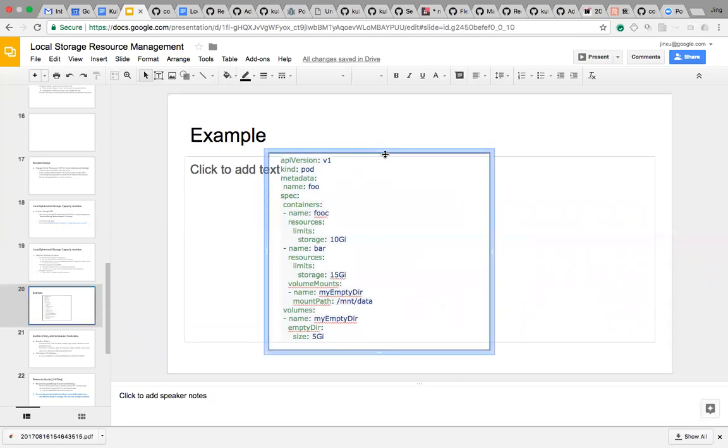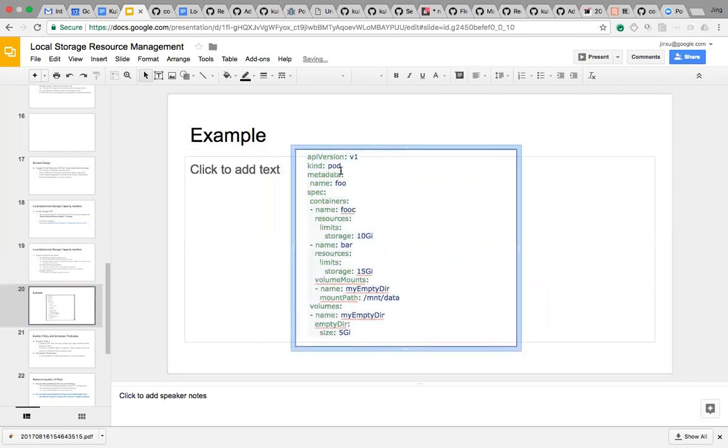And here is a simple example. In this example, you can see in the pod definition, we have two containers, foo and bar. Each one has its limits. You can also set requests. One is for 10 gigabytes, the other is 15. So basically, the eviction manager will monitor if that container's usage exceeds 10 gigabytes for foo or not.